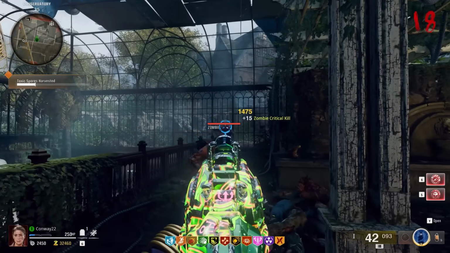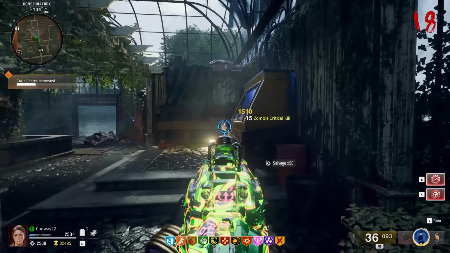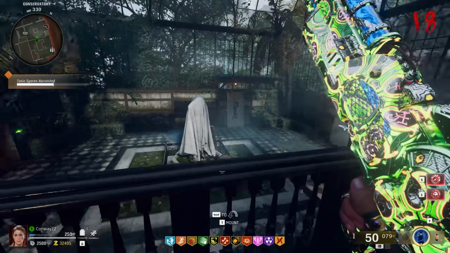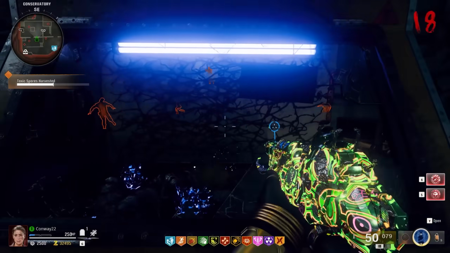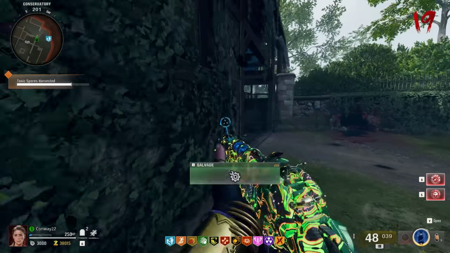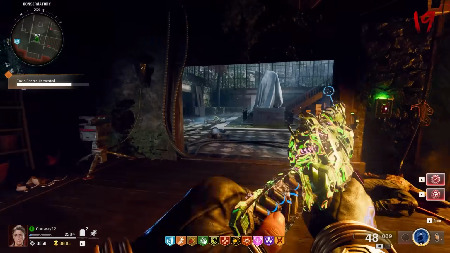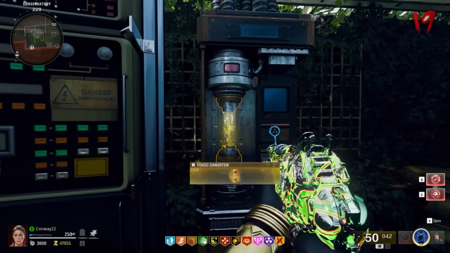Plant your seed, defend it, wait for it to grow, take out the zombies as they attack you. I usually use explosives here. That seems to be the most consistent for me because it's quite a tight area, so Semtex and stuff is great. Your third seed machine is going to be just here, so defend it, wait for it to get big, and then your 4th seed machine is going to be just here, defend it again, wait for it to get big, and with all of them done, you'll have completed this step, and you'll be able to go back over to your canister machine and pick up the charged canister.